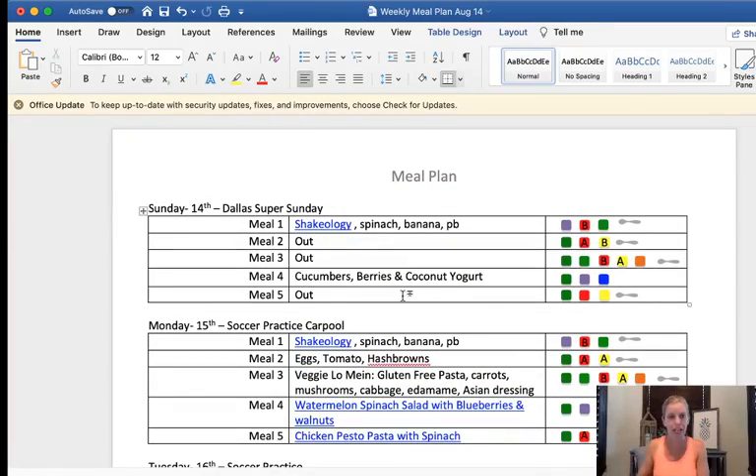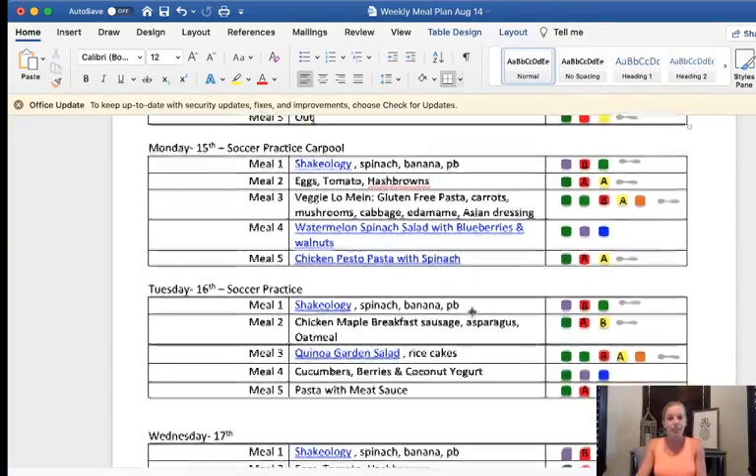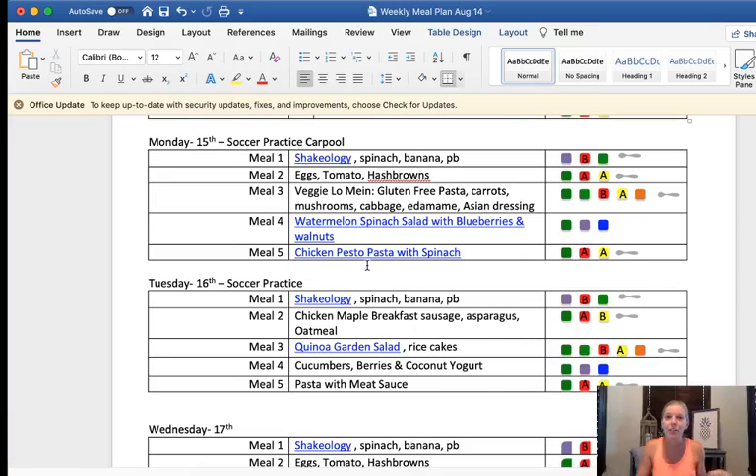Now all I have left is to plan out dinners for the week. Sunday I'll grab something out — last time coming home from Dallas I actually stopped at a grocery store instead of a drive-thru. Grocery stores have pre-packaged salads and a little deli, so I got a sandwich wrap. You really can find healthy options if you want to. For one dinner this week I'm using leftover pesto I made with fresh basil — I'll click through to the shrimp and spinach pesto pasta recipe but replace the shrimp with sautéed chicken and serve it with pesto and spinach.